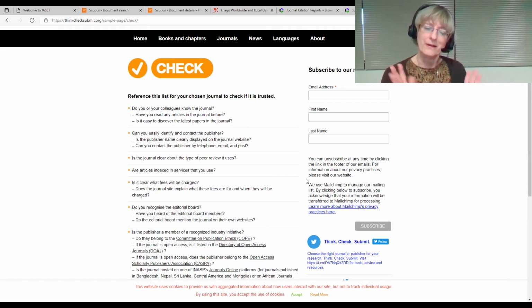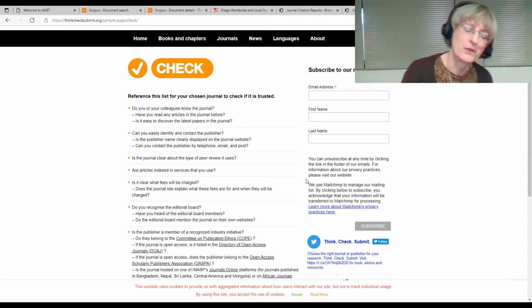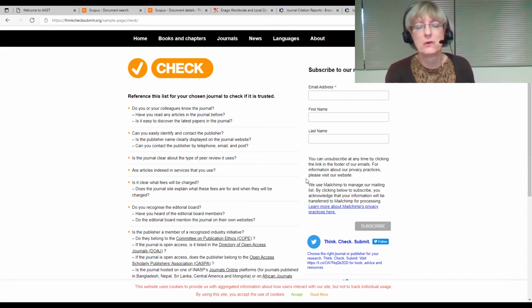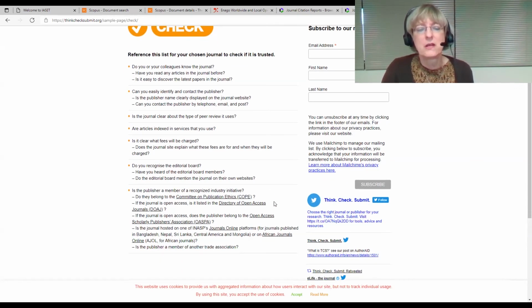So if it's a publisher you've never heard of, you just have to be a little suspicious and do a little extra research to see if you really want to publish in that journal. And then we mentioned the Committee on Publication Ethics and the Directory of Open Access Journals, if it's an open access journal.